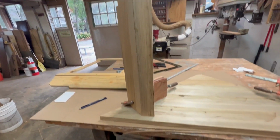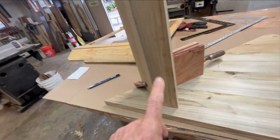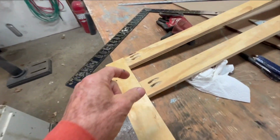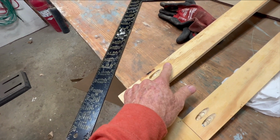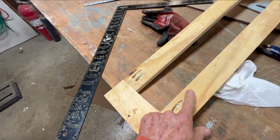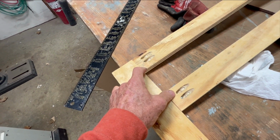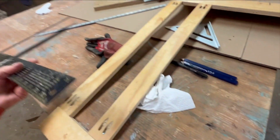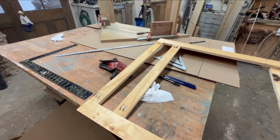My first 2 stiles are glued up and sitting in place so I can measure and install my rails, but I want to make a change. This is my kind of template mock-up deal. I don't think this drawer is deep enough to be practical, so I'm going to reduce the dimension of the rails. This is a full 2 inch. I'm gonna go 1.5 inch and 3/4, and 1 3/4 inch, and that'll give me another 1/2 inch. And then I'm just gonna open it a 1/2 inch in addition to that. So instead of being 3, it'll be a full 4 inches. I think that'll look better and be more practical for a drawer, a triangular drawer this big.